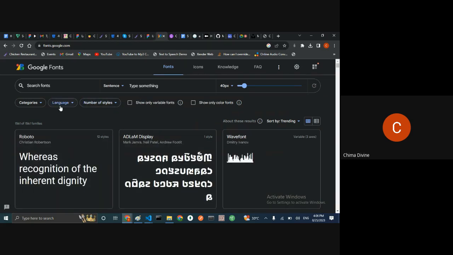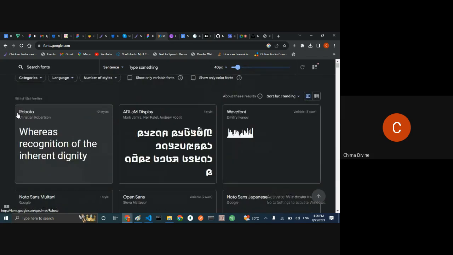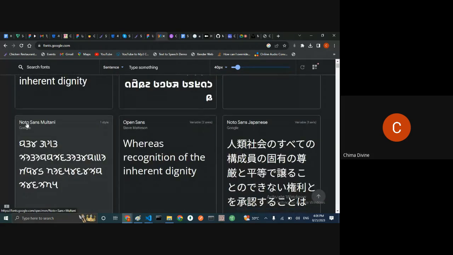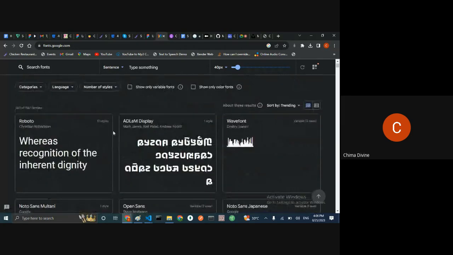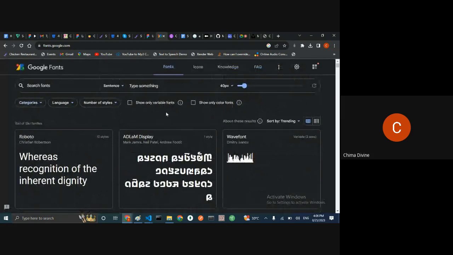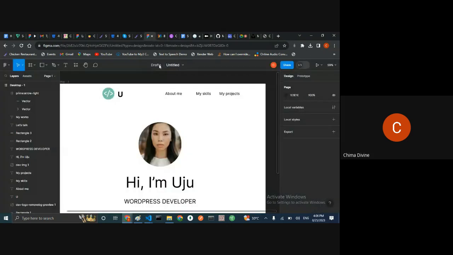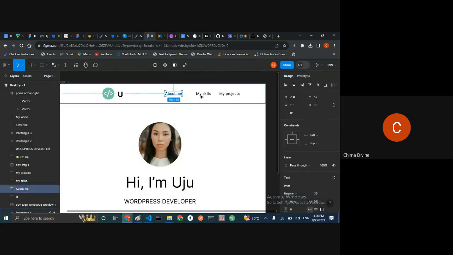Now, how do you know what font to choose? You see Roboto, Noto Sans, Open Sans, Noto Sans Japanese. There are many of them. First of all, for which text do you need the font? You need it for these links, right?